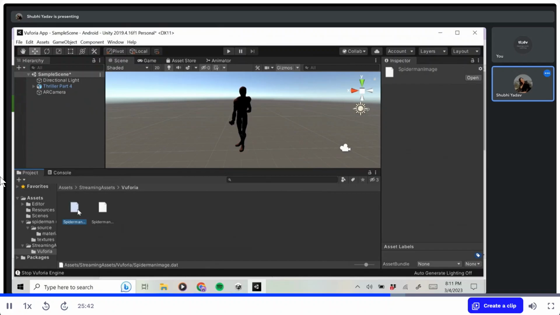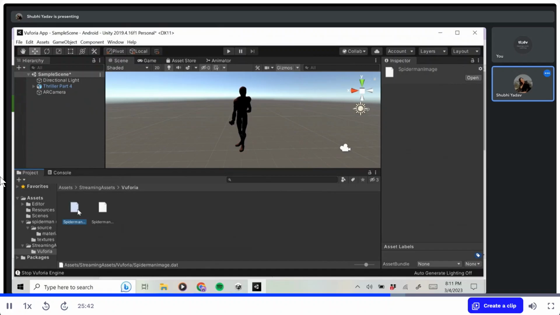Okay, now here in the app, we'll right click on the hierarchy, Vuforia engine, and click on image. Okay, it has automatically generated an image target for us. All right.